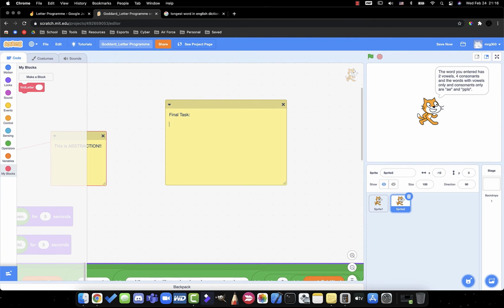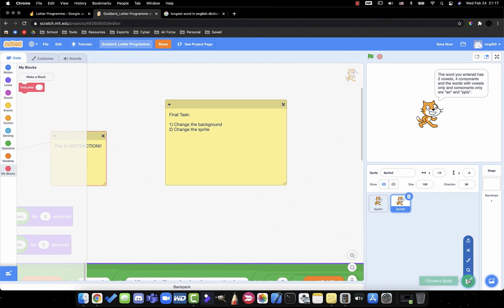Final task 1, change the background. 2, change the sprite. Oh, and in case you don't know what a sprite is, these characters are sprites. So, FYI. And it's pretty straightforward to change the sprite. All you have to do is come down here.